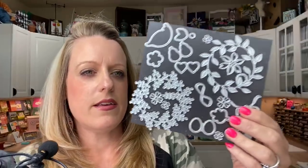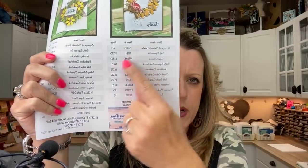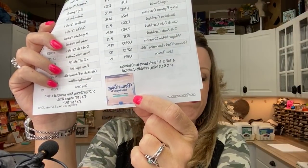Here are the dies. Look at the dies. There's a ton of them. They barely fit on my magnet card. But anyway, that's what we're going to do today. I've got three projects for you. And if you have never joined me, I always type up a PDF that looks just like this. It has all three of the projects. It always has what a product name and number is, and then it has the measurements that you need, okay?